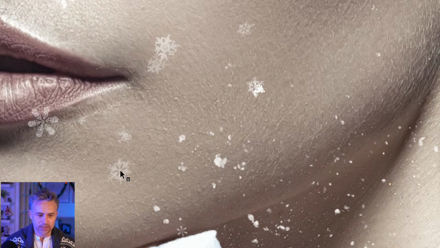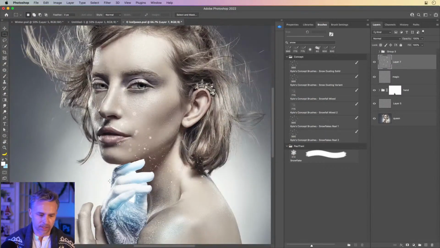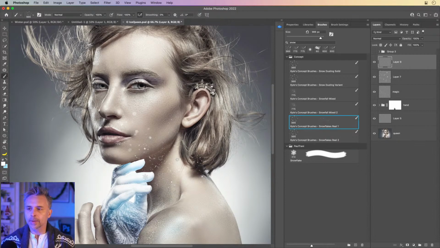And that's exactly what I want to use. Right? These little snowflakes coming off her hand. So I'm going to attempt to add a little bit more of this, which will be fun, but let's take this to the next level. You ready for this? All the snowflakes can't just be white. Sure they can, but we want to have some fun with this and make them different colors.